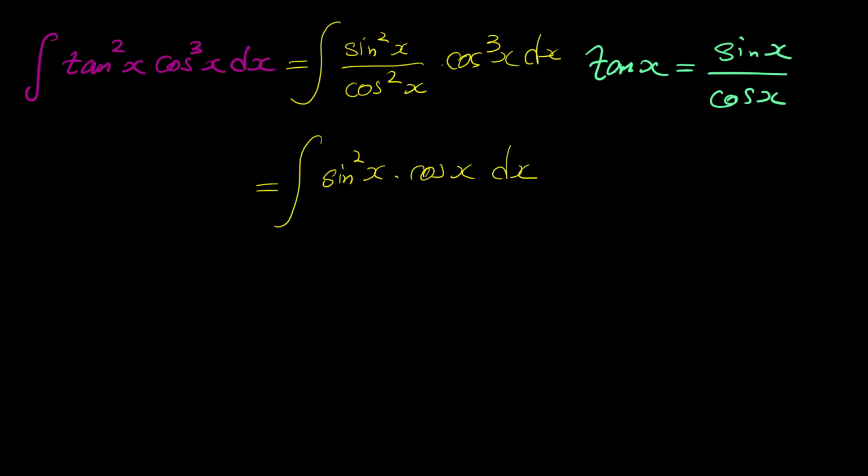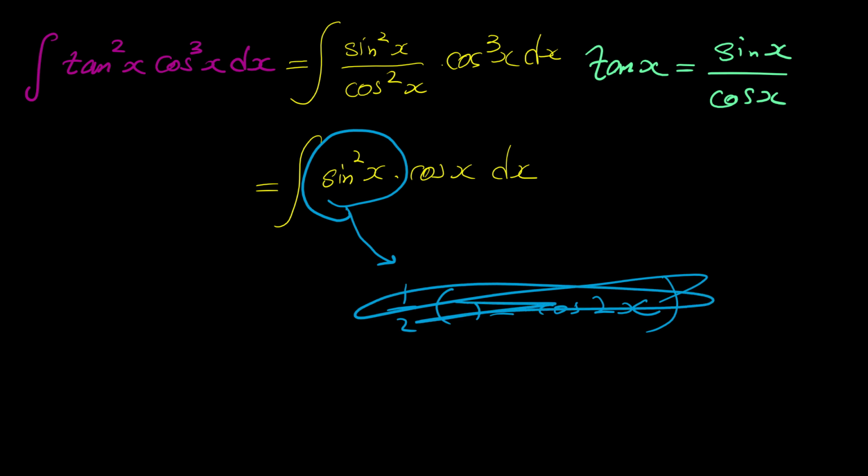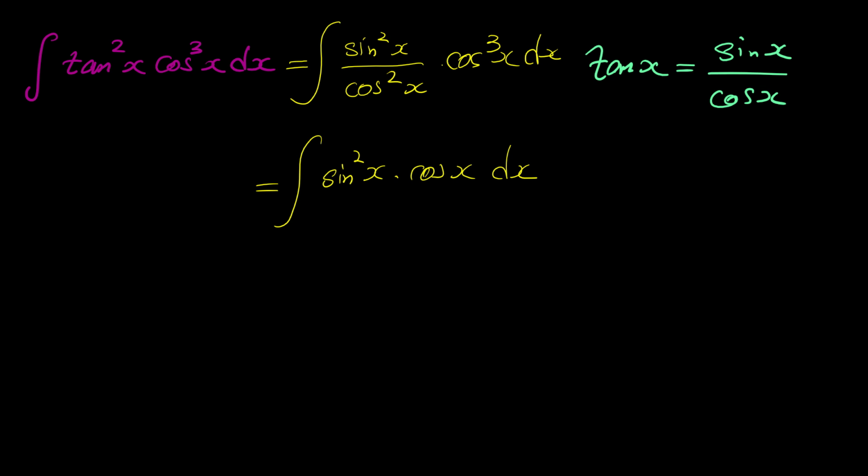And attention, you don't need to rewrite this with the half angle identities like 1/2 (1 minus cosine 2x). No. Remember, when we started this video, we talked about odd degrees. When we have a trig function with odd degrees, we never think of using half angle identities. These are really easy examples. We save one cosine or one sine, and then we choose the other part as u. So for finding this integral, immediately we say u is sine x, and then du would be exactly this, cosine x. This is a simple substitution example.